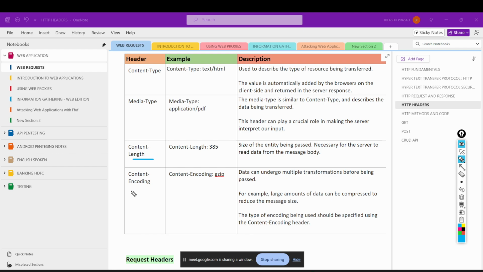Then we have the content length and, yeah, I have one doubt regarding media type. So here you are saying that the server is supporting this PDF format, correct? The server is only accepting this PDF format. So like in a website, in an input field where there is an option of file upload, are these two things different, or are these two things the same? Which one? The media type, suppose, and the content type. Please mute yourself.